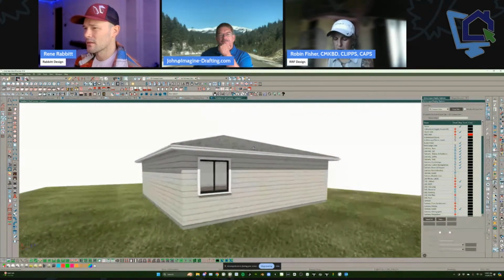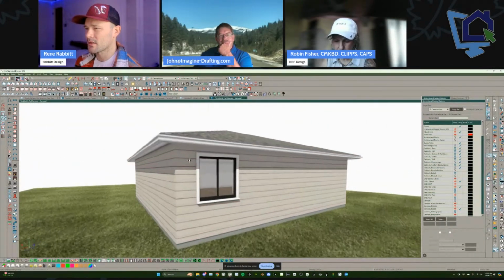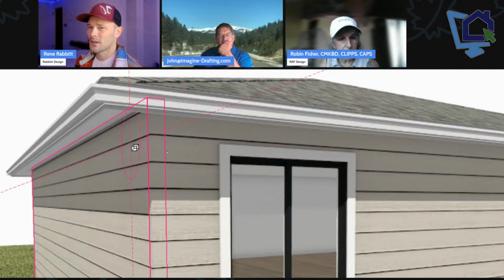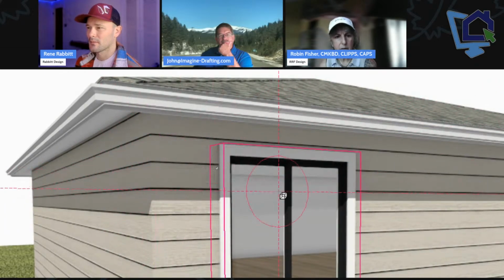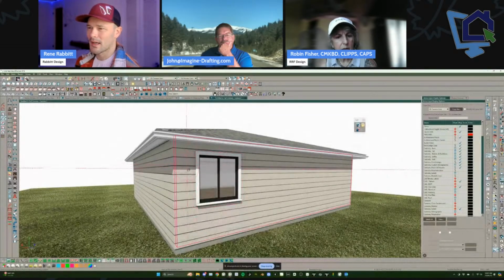But yeah, this is showing my highlight color right now. You notice when I highlight this wall, it's highlighting the entire geometry of the wall. I'm highlighting the window. And so this is basically giving you an indicator that this is in plane with what we are expecting to dimension to.